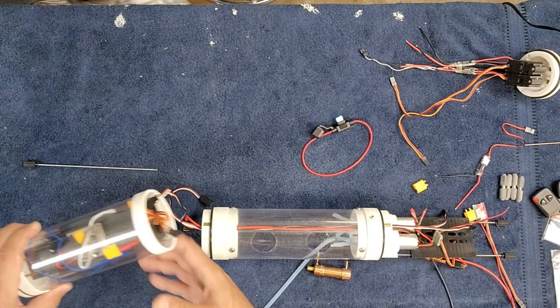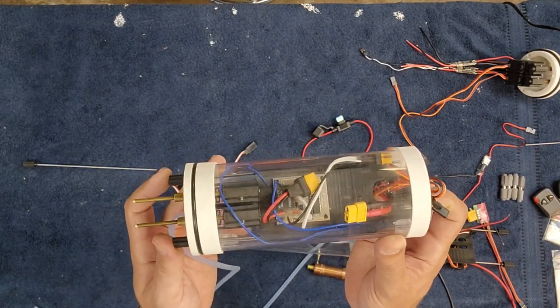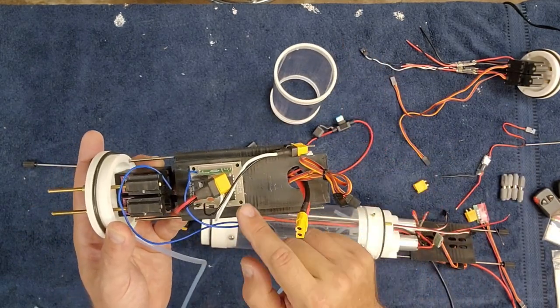One thing I'm gonna mention now before I forget: when you're building your cylinder, when you're operating your cylinder, when you're maintaining your cylinder, when you're storing your cylinder, always, always, always disconnect the battery from the switch.